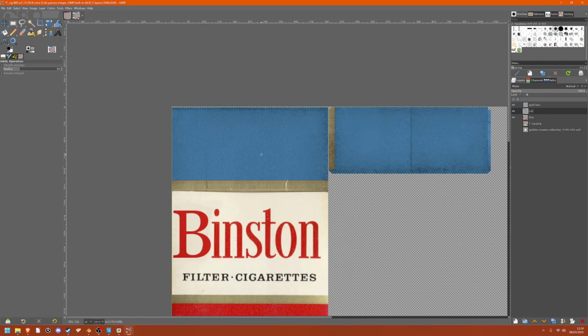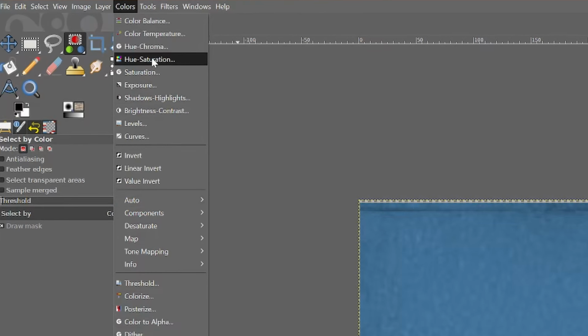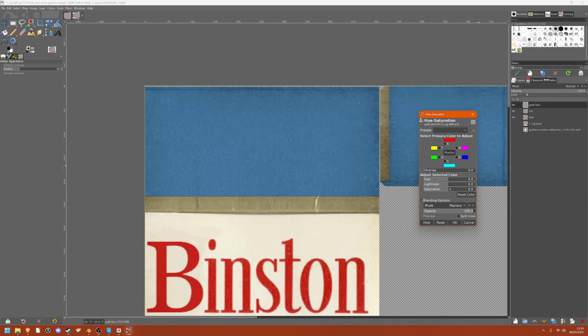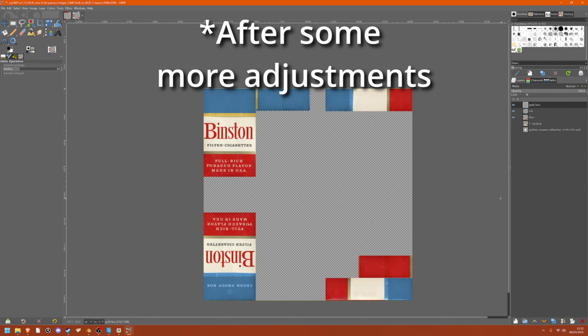So we changed the lid, and I want to make the gold line pop a bit more. I've selected the gold line. I go into hue saturation, and let's try to saturate it a bit more. Whoa. Yeah, all the way up. That looks badass. That is a very high contrast.